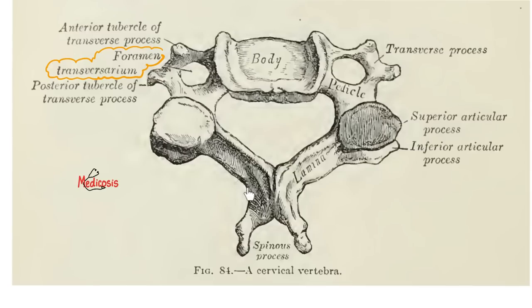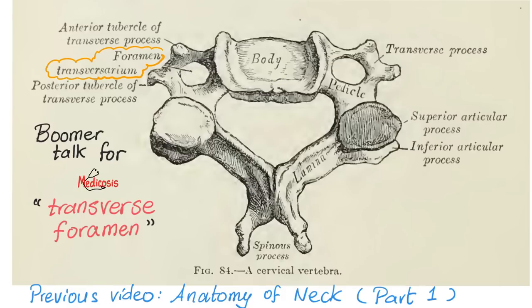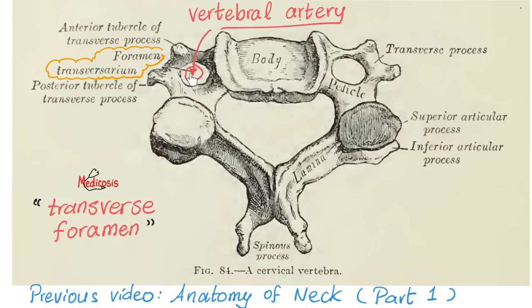The neck is made of a bunch of cervical vertebrae, as we have discussed in the previous video. What's unique about the cervical vertebrae is that they have foramen transversarium, or a foramen inside the transverse process. This is the transverse process of the cervical vertebra. It has an anterior tubercle, and a posterior tubercle, and a foramen transversarium, through which the vertebral artery passes.